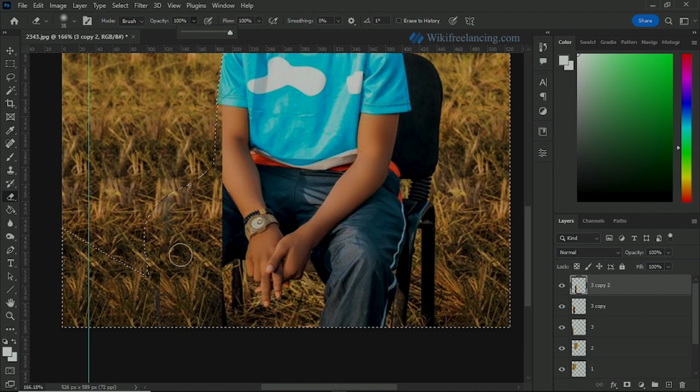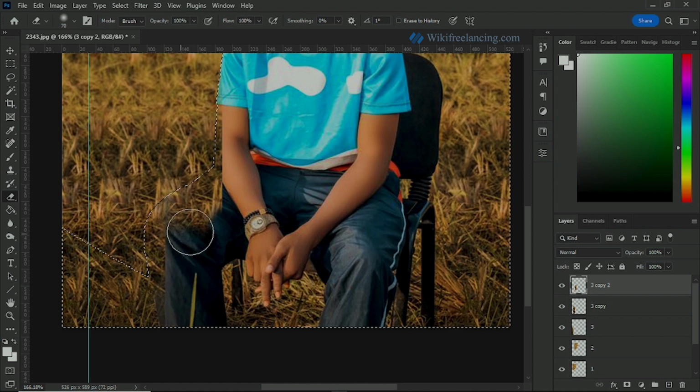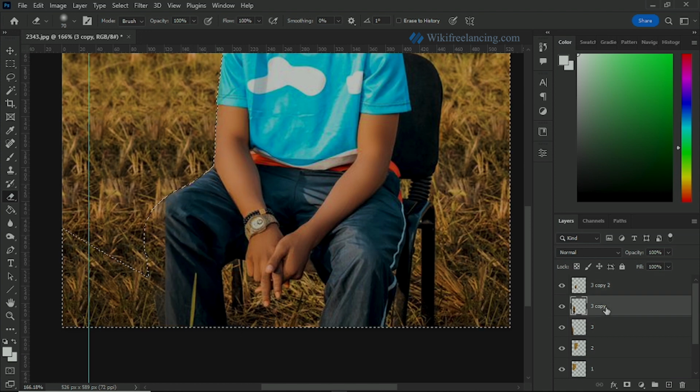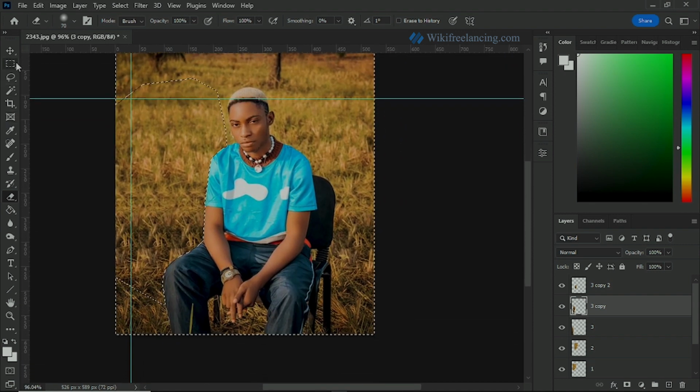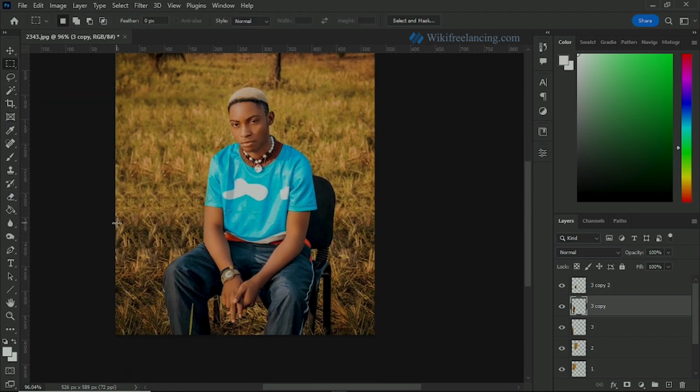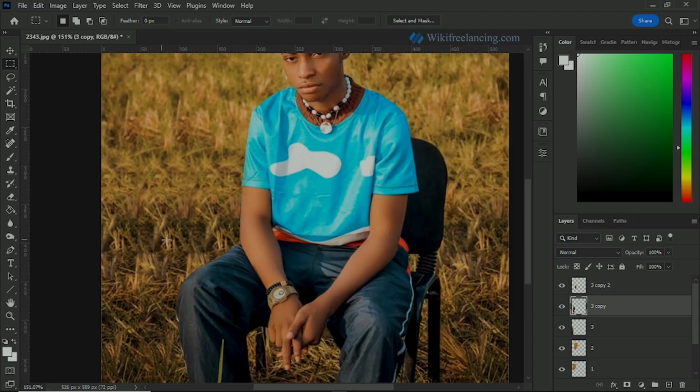So now that we have this, return this to this, we can use the bracket keys to increase the size of the eraser tool, and then we have this same thing, we grab this and also delete this part of it, right? So now we can check this and hit Ctrl H to get rid of this. Now check them one after the other to see where we need to work on a little bit.